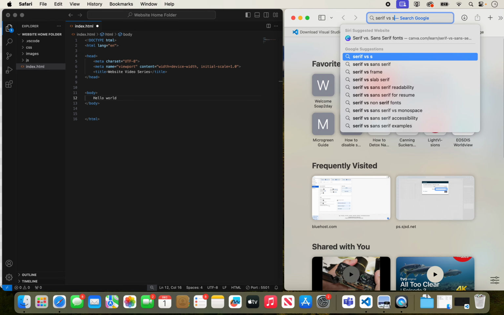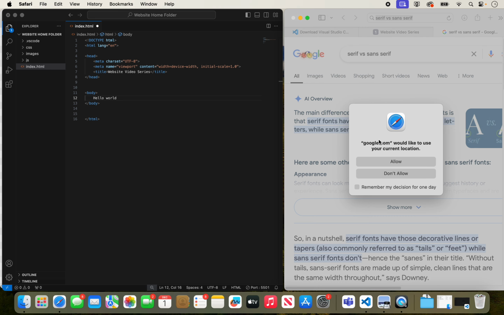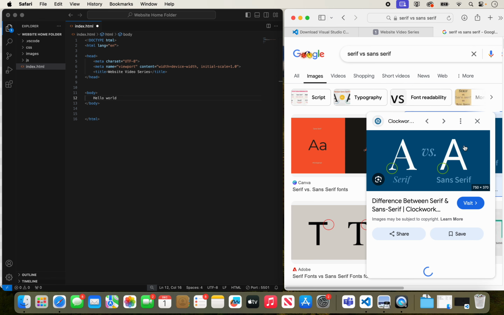Serif versus sans serif. Let me see if I can find a quick little picture that will explain that. So when you're working on the web especially, you have some fonts that'll have serifs, which are these little tickies on the ends, and then you've got ones that don't. Those are called sans serif. Generally, on the web, sans serif work better as body copy, so like the bulk of what you're going to read.